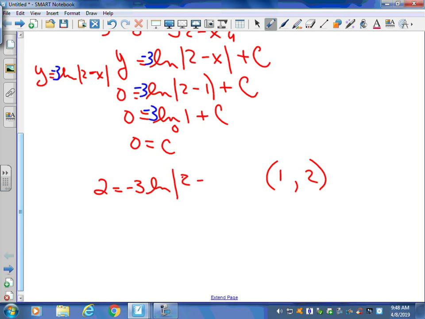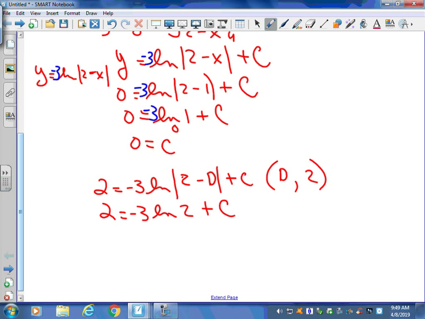Let me do 1, 2. 2 minus 1 plus C. Nope, I did the wrong thing. Why could I not do it right? Let's do 0. I'm trying to do a number that the math's easy and it won't mess me up. All right, so we're doing 0, 2. So I put in 0 for x and 2 for y, because you can have any numbers. I could have done it with a negative value, but I was trying to stay away from negatives. All right, so you're asking me what happens when I do this and I get ln of 2, because 2 minus 0 is 2 and the absolute value is 2.